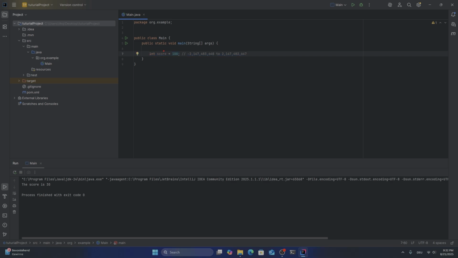In the previous video, we declared the score variable with the data type integer, which we initialized with 100. And integers are basically whole numbers and can hold between this range of values. So if we say we want to initialize score with the maximum valid value, everything is fine. But if we increase by 1, so instead 7, let's say 8, this is out of the range, and the IDE will tell you that the integer number is too large. So let's rewrite this and let me explain what to do in that case.